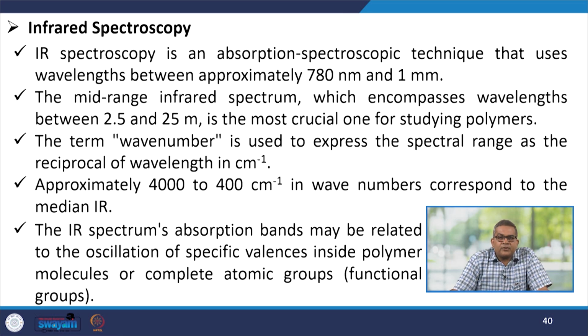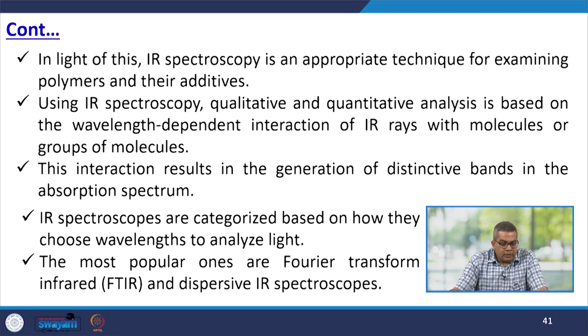And the infrared spectrum's absorption bands may be related to the oscillation of specific valencies inside the polymer molecule or complete atomic groups, that is, a functional group. Now, in light of this, infrared spectroscopy is an appropriate technique for examining polymers and their additives. Using infrared spectroscopy, the qualitative and quantitative analysis is based on the wavelength dependent interaction of infrared rays with molecules or a group of molecules.